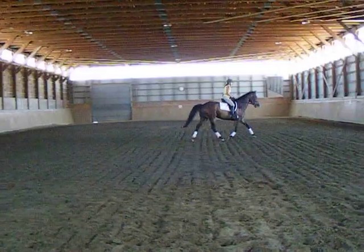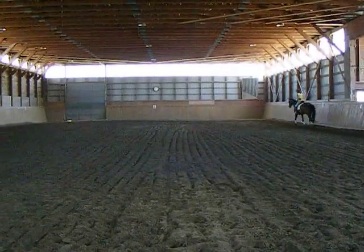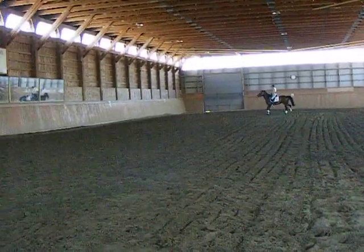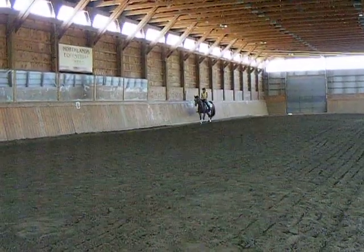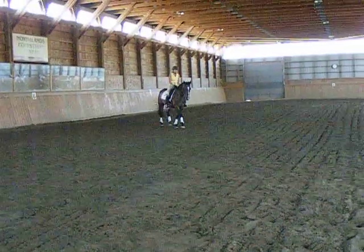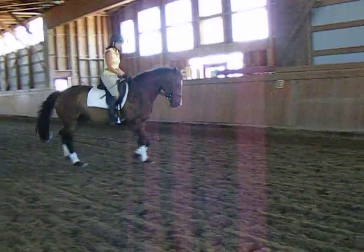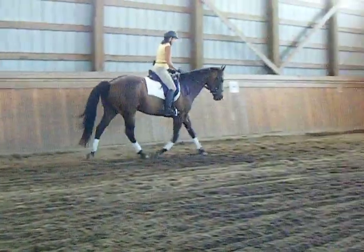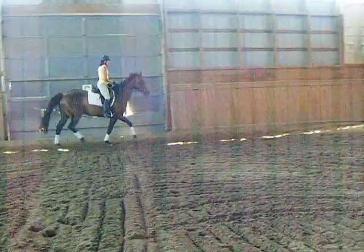Up. Your knees bent. And if the reins get too long, then your hands get unstable because they're too close to you. That's okay. Good. Good. That's it. Now you can feel her balance coming more back towards the hind leg. Yeah. That's it. Little teeny. Don't say come on. Just ride.